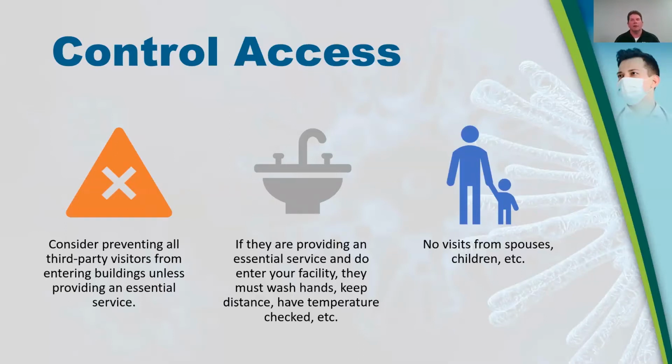Obviously, if we're having issues with our heating, ventilating, and air conditioning, and a service rep has to come on property, that's something that we want done. But again, screen them as they come in, take their temperature, have them fill out, if you're having a signed form, one that reminds them of the things that might exclude them from coming onto your business. And again, anybody that comes in, at a minimum, we want to make sure that they're using hand sanitizer to make sure their hands are clean as they come into our building. And the last thing is consider excluding visits from the family members of employees, their spouses, and their children, just to cut down on traffic inside of our building.